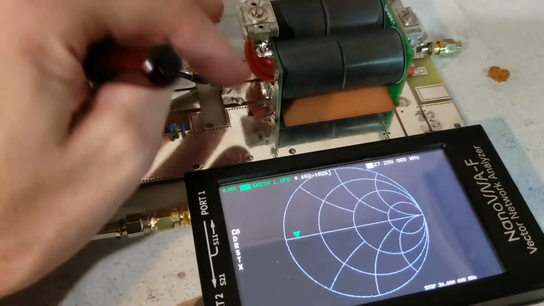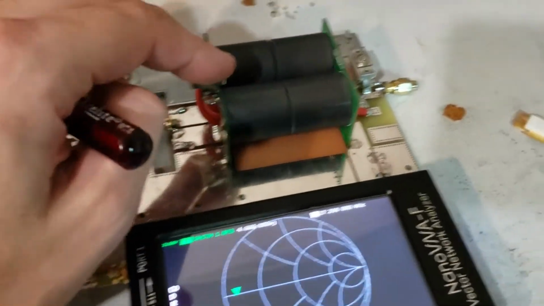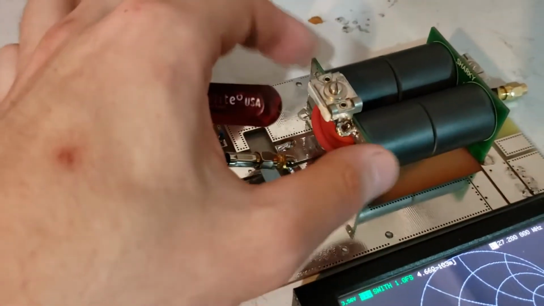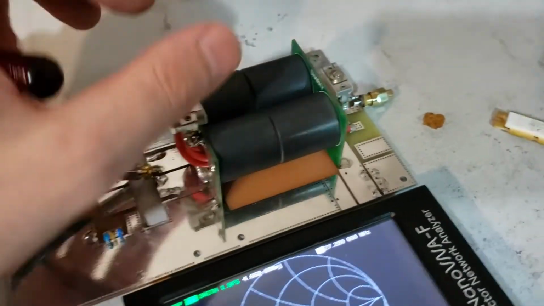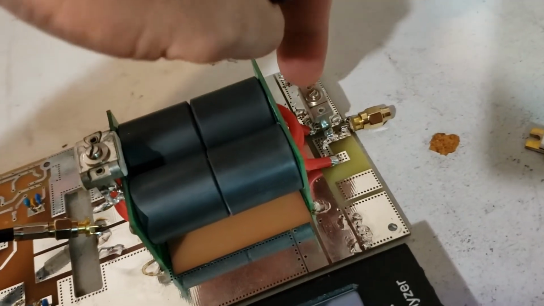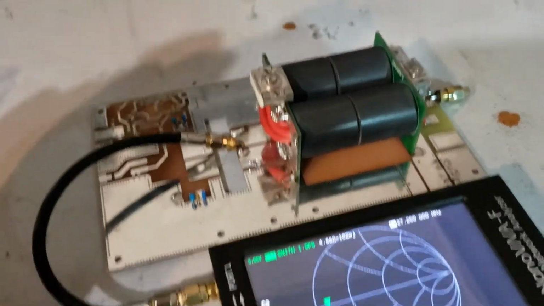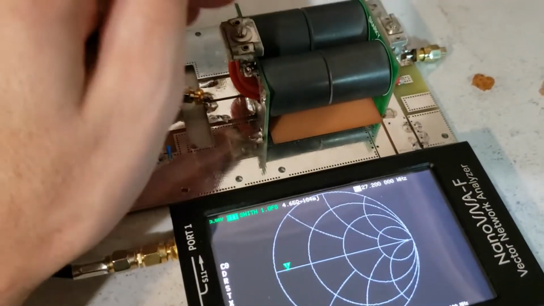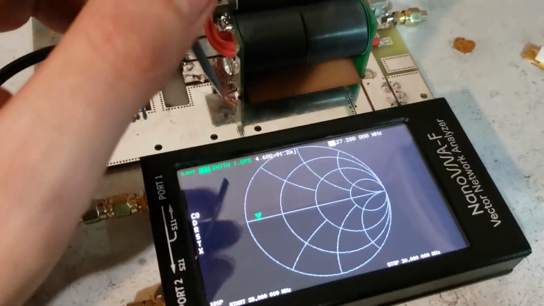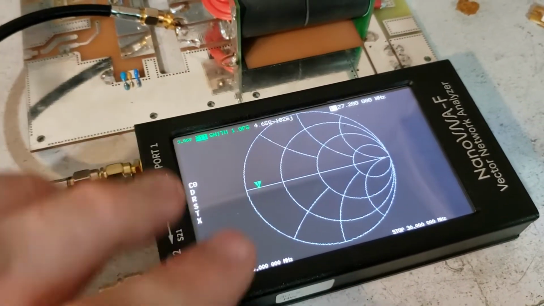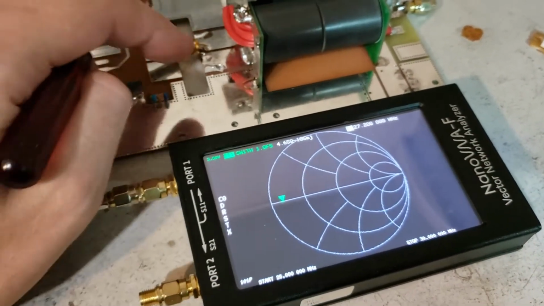But before you even plug transistors in, I recommend connecting capacitors in both of these locations. So this one is across the primary of this transformer, and this one is from the secondary output to ground. So a shunt capacitor here, shunt capacitor here. I recommend sweeping through the values, turning these things up, turning them down, and seeing what values you can obtain on the Smith chart before you ever plug transistors in.